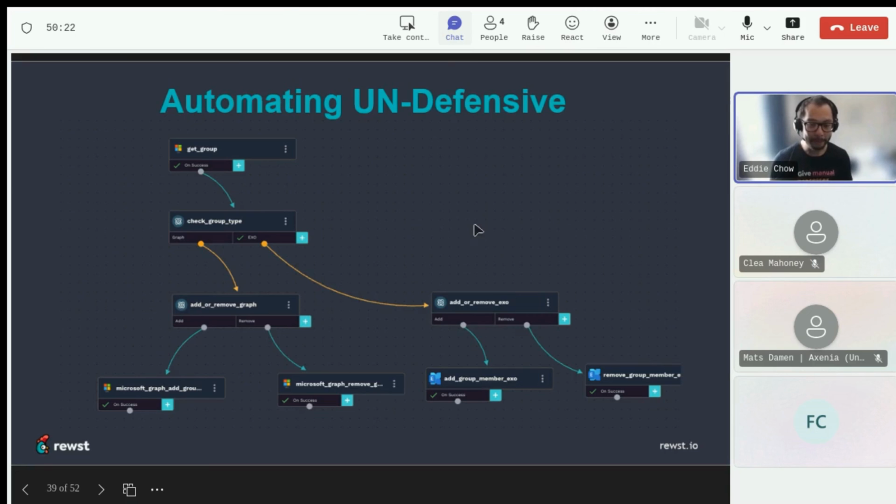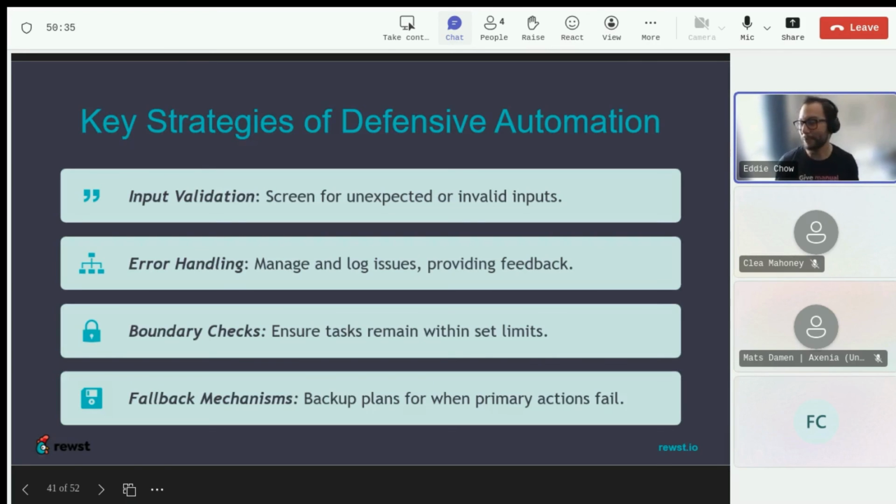So just as a recap, this automation is not defensive because we're not checking for those on failures. And so in an ideal world, defensive automation is pretty straightforward in why we want to do it. We want to make sure that if errors do occur, we account for them. So a couple different ways to do that.